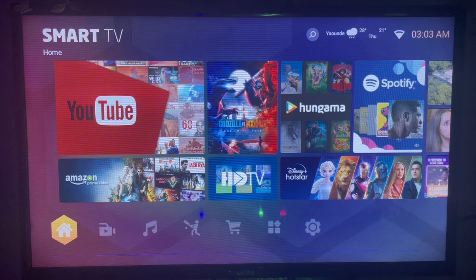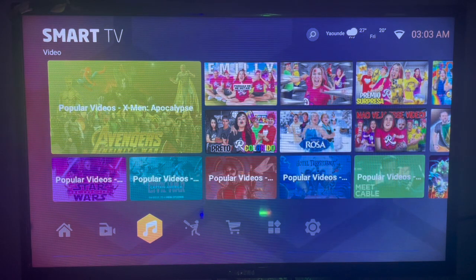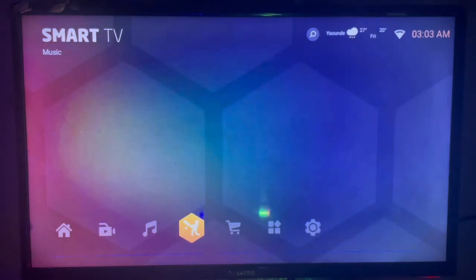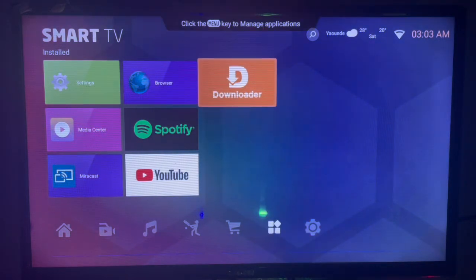So, if unfortunately you can't find the Google Play Store or App Store on your Android TV, but you want to get any type of application, this is what you can do. You're going to use the application I commonly use, called Downloader. What Downloader does is help you get files from across the internet.